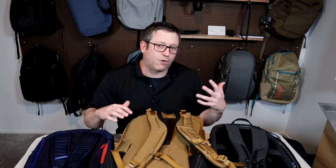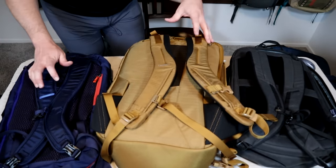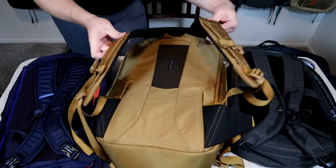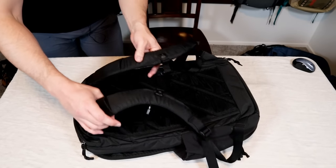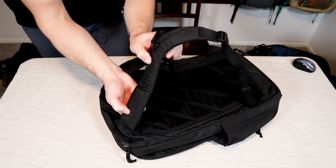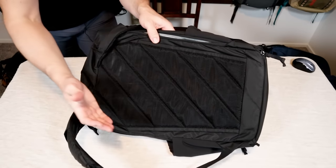These workhorse packs all have a variety of carry systems, but they're all comfortable and carry the weight well — one of the things that makes them great all-around travel backpacks. The Cotopaxi Alpa, Sojourn, and Ion all have very similar carry: decently comfortable but nothing special, with good shoulder straps and decent back padding. The Porter has slightly stiffer back padding but the advantage of top load lifters and stowable hip belts. The CTB 26's carry system doesn't look much different but they did a great job with design and materials — the shoulder straps swivel well, they used a really comfortable closed-cell foam, and the back padding material is smooth, breathable, and very durable.